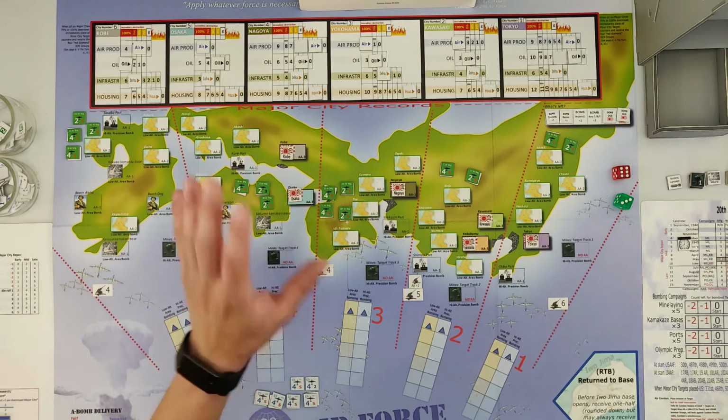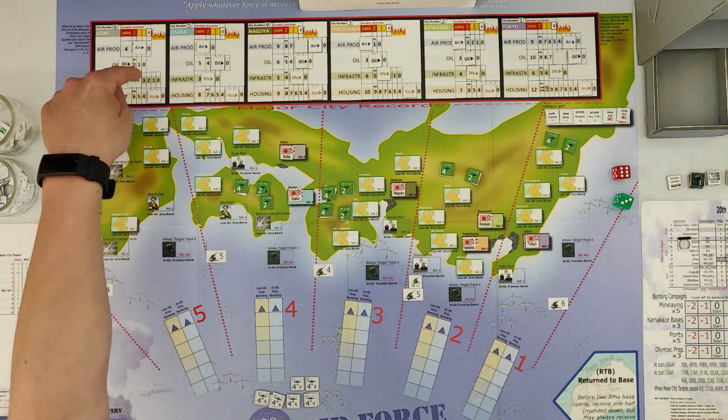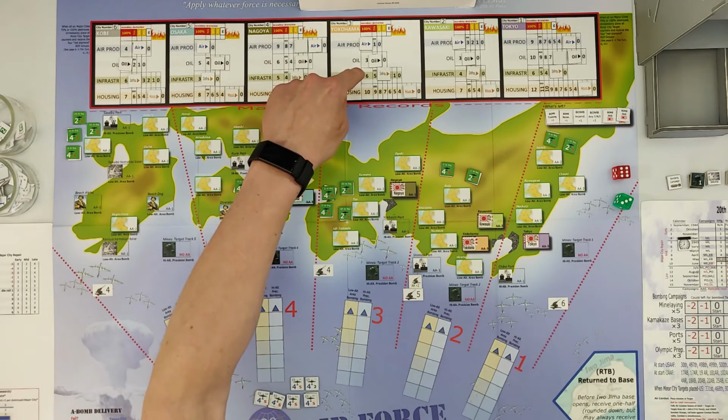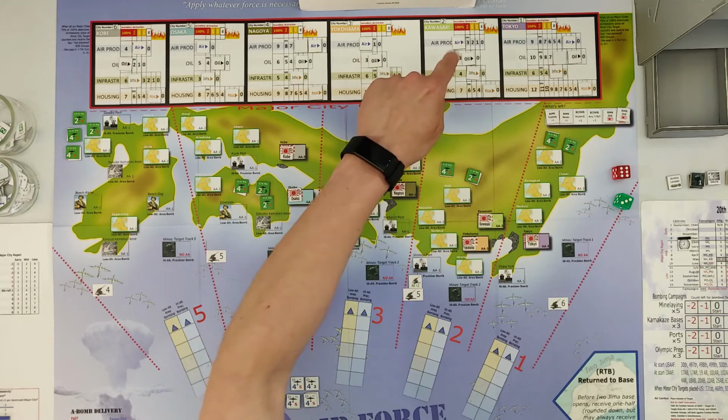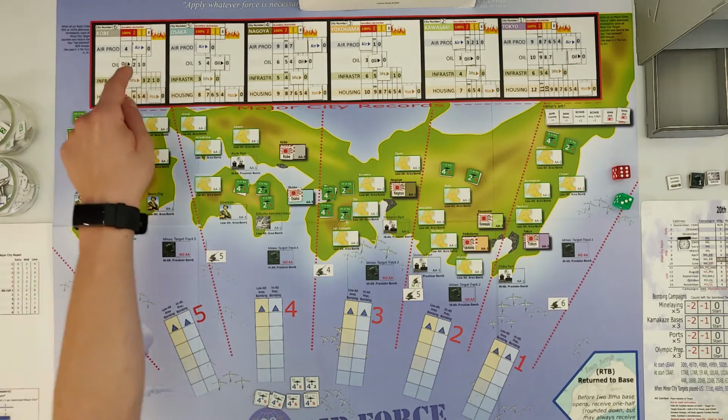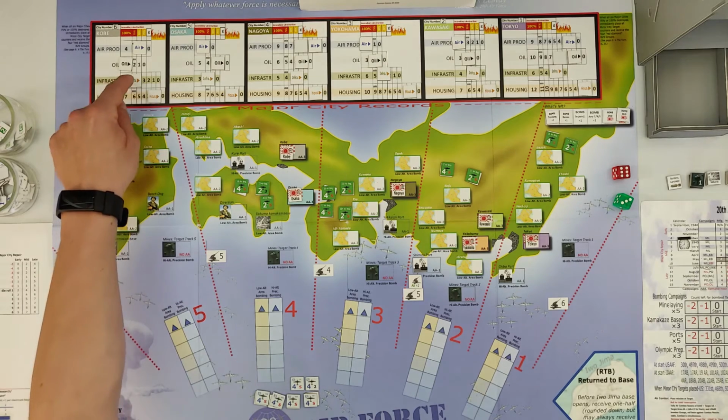Okay, so now it's going to repair the one with the most damage. This one has 5. This one has 2, 3. Okay, so it's going to be this one. How many points of damage did I say? 4.